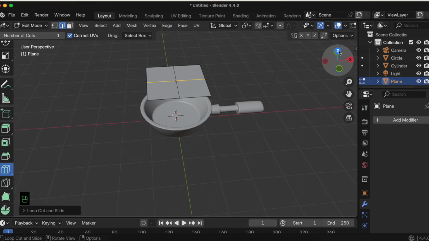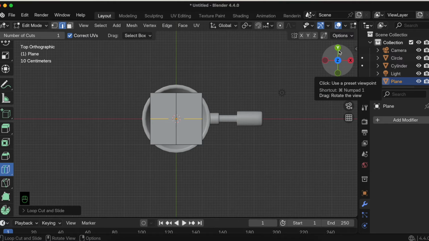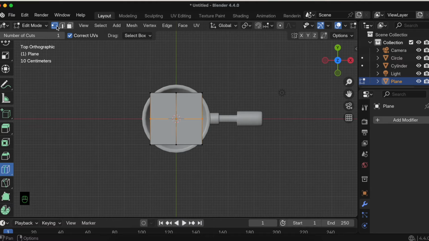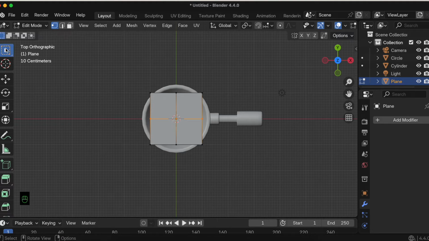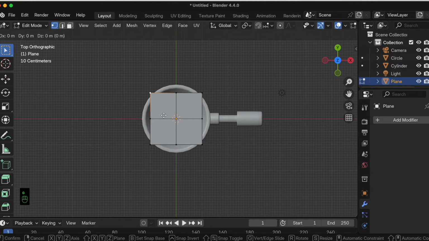Then press the Z axis, then go to vertex mode. I'll select this vertex, and now we just have to give it some shape, so I'll give it some random shape. I'll move this one like this.